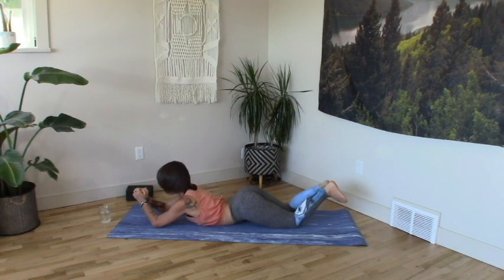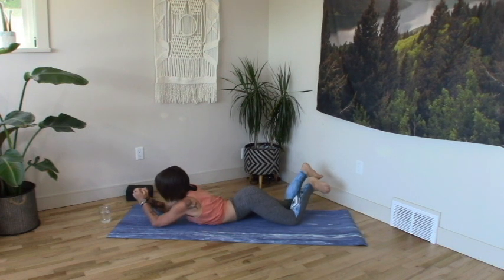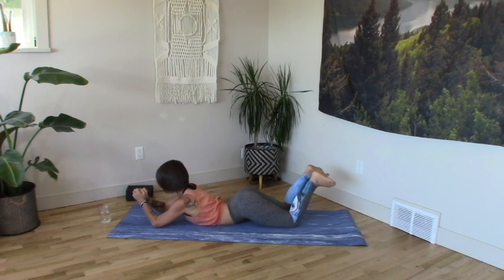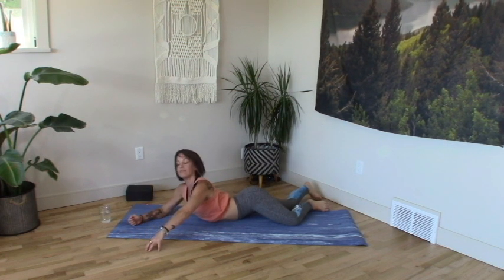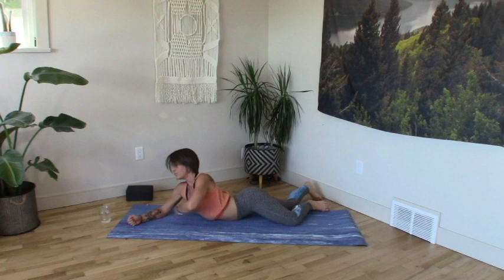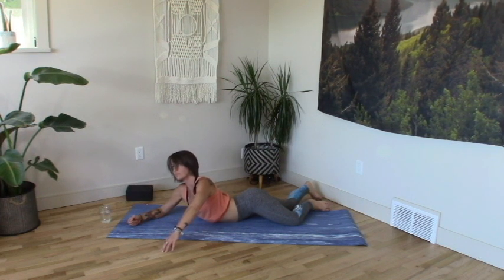Little windshield wipers — gliding your calves side to side, your feet side to side. Next time your legs go to the right, allow them to land down. Right forearm meets the mat, left hand dome out to the side for a little twist. Chin is lifted, throat is open, keeping your tube long. Forearm pushing strong, searching for that broadening through the back, that fullness in the whole rib cage. Back through center.